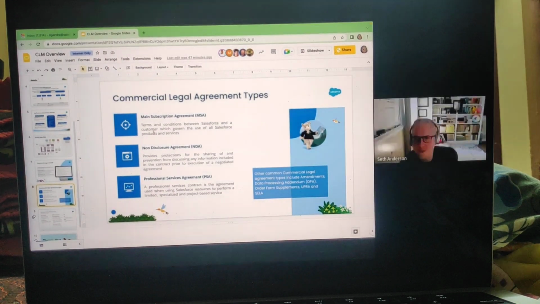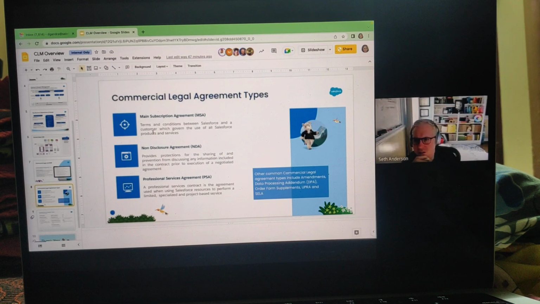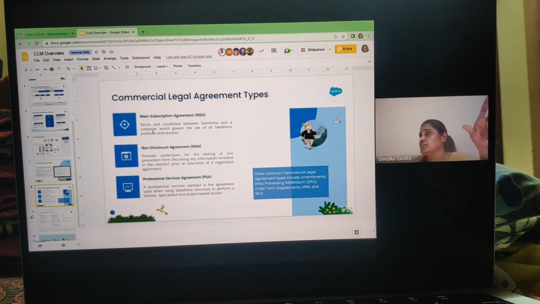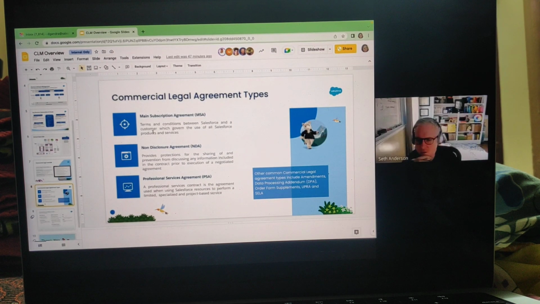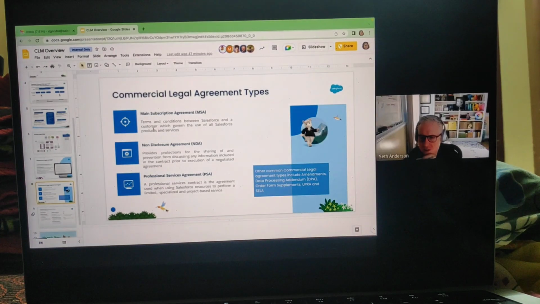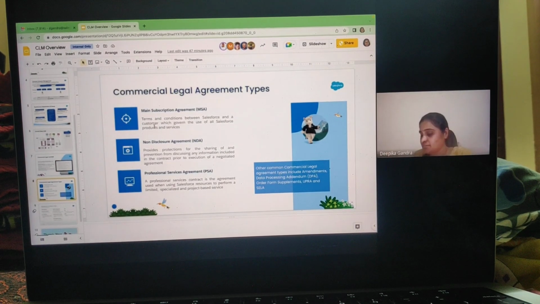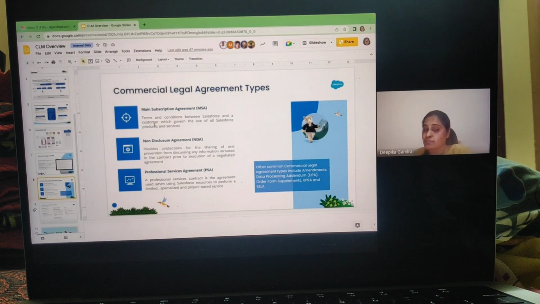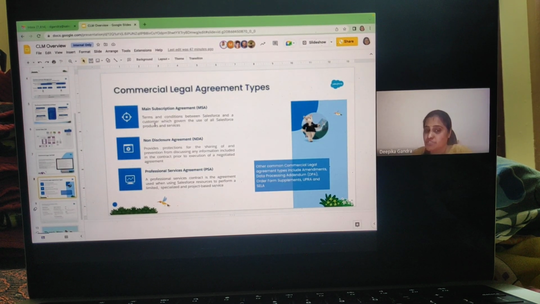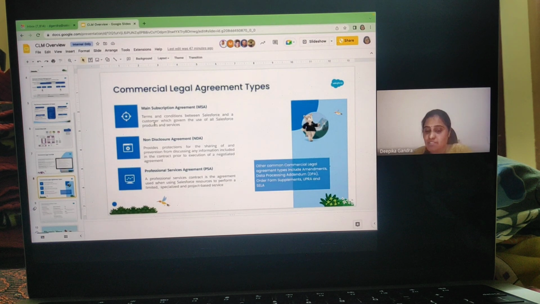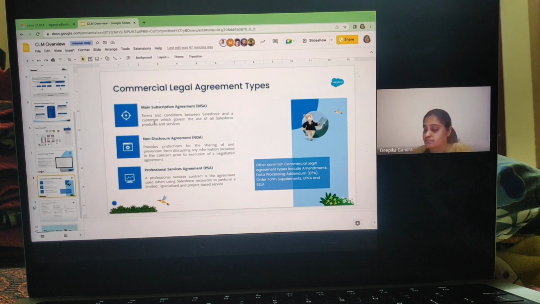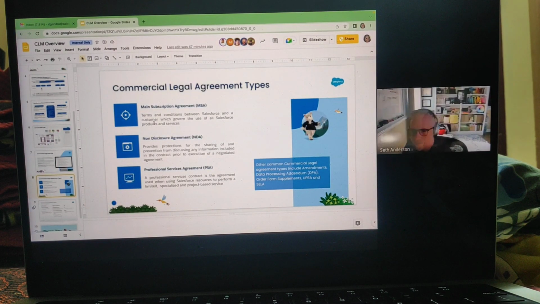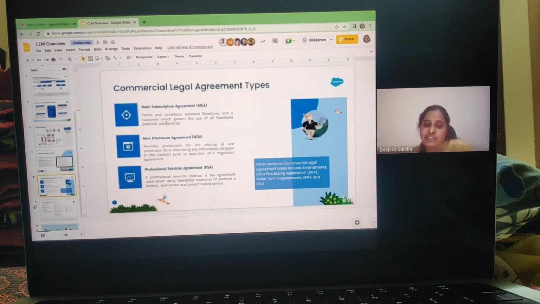What were the two percentages that you gave for MSA and NDA? 2% is for UPRA. You said 5% for PSA, but then you gave some numbers for NDA and MSA. MSA is 63%. Most of the agreements we have in place are MSAs. NDA is 32%, and PSA is around 5%. Thank you.